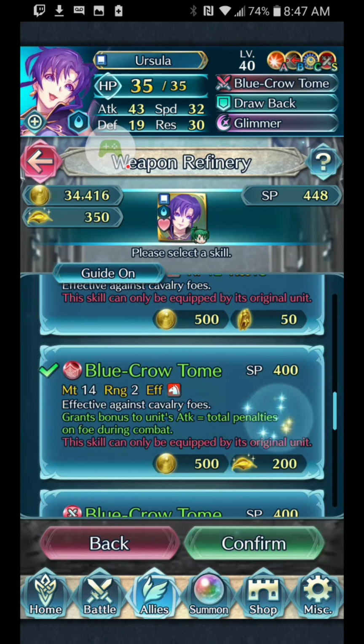This is good. I don't know if people would start building Ursula for it, but it's definitely good for those who already have her with a couple merges. Like me, I upgraded Ursula way before her refine came along. I just thought she was pretty. Yep, I'm that simple.